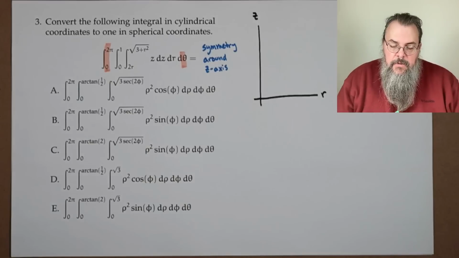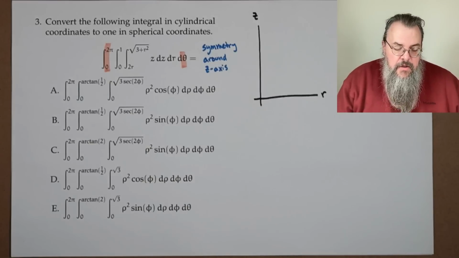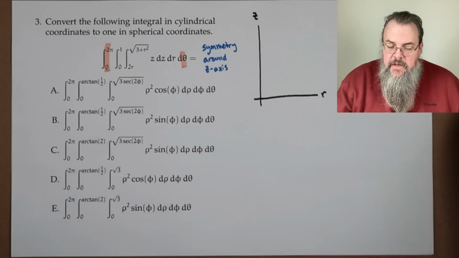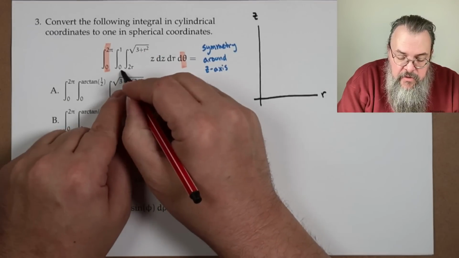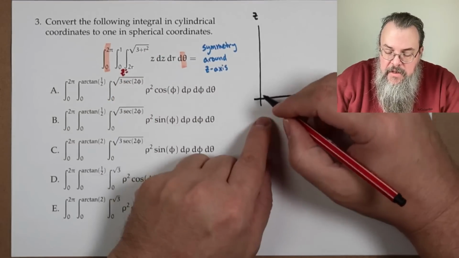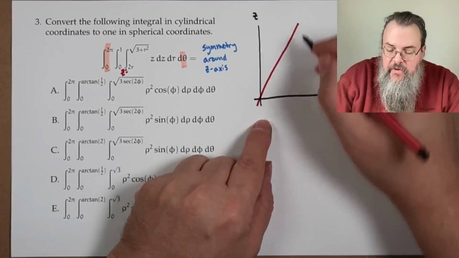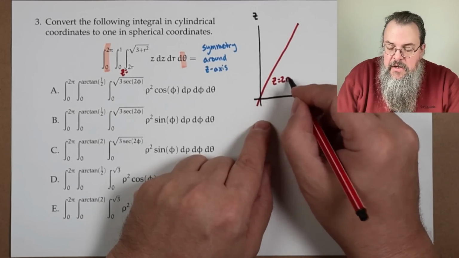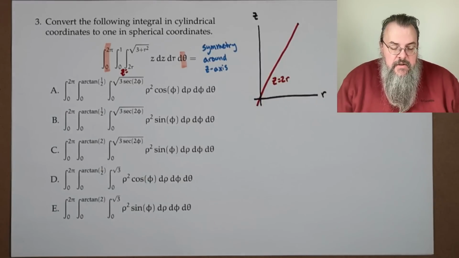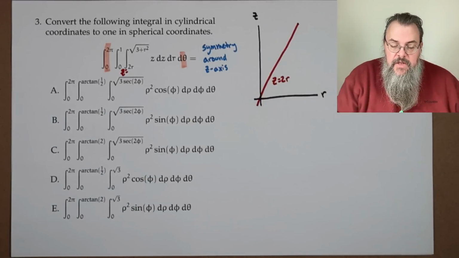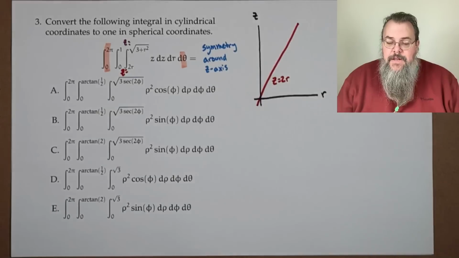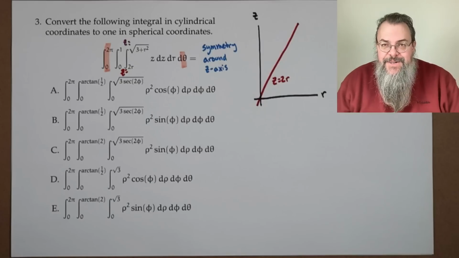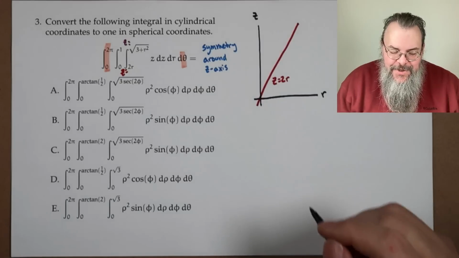Now, looking at what we have, what can we say? Well, we look at our Z part, and we see that Z goes from 2R, so Z equals 2R, so that's a line a little bit steep. So there's our Z equals 2R. And then the top line is something slightly different. It's Z equals square root of 3 plus R squared. Now you might say, wait, what's that? Is that a circle? It feels circle. Well, maybe. Hold on. Let's check. So what can we say?